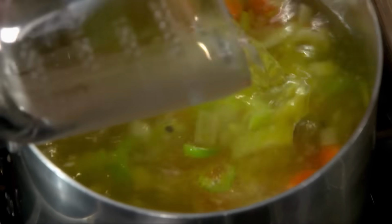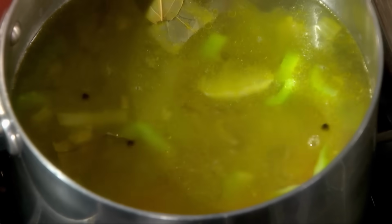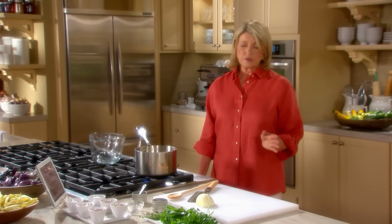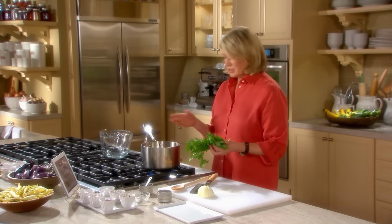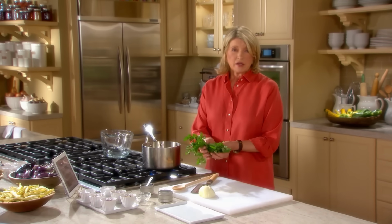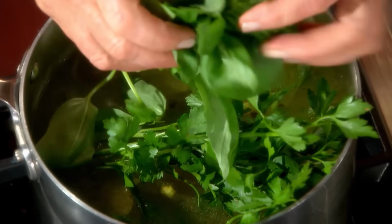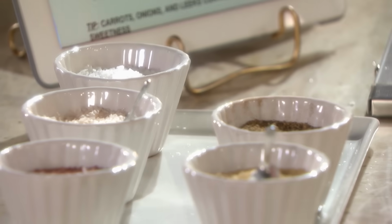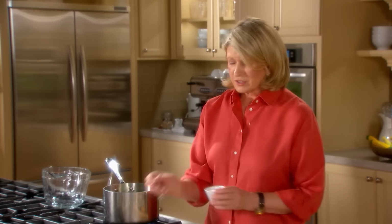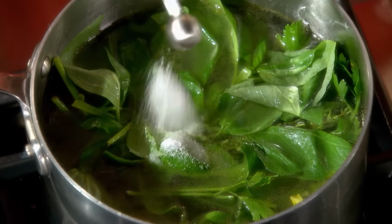Now you can raise the heat again. Now, as opposed to meat stock or chicken stock, if this does boil, it's not going to get terribly cloudy compared to a meat stock. There's not any of that fat to emulsify. Now I'm adding 8 sprigs of flat leaf parsley, 8 sprigs of basil, and some fresh thyme. And this is one stock that you will season with salt. And I would say about 3/4 of a teaspoon to start.